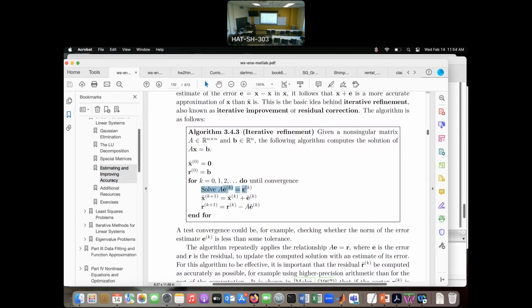So I solve this system. The first time around, I'm just trying to solve A e = b, because the right-hand side is b. Then, whatever I get, that's my error estimate, and I add it on to the solution I have so far. And then I will update my residual. Whatever I got from my error estimate, I need to subtract off A times that to update my residual. So I keep solving this system again and again, but with a smaller residual. Hopefully that's going to 0.